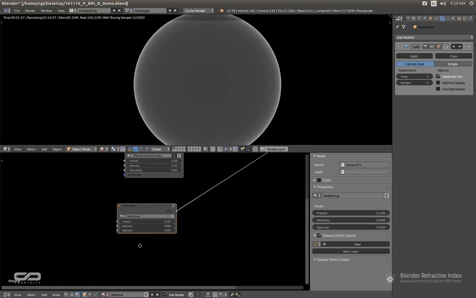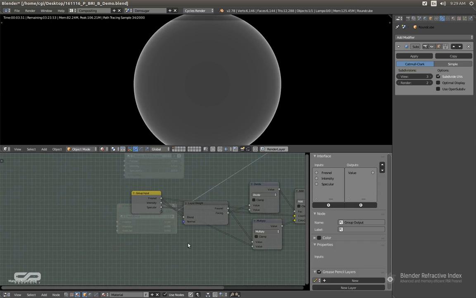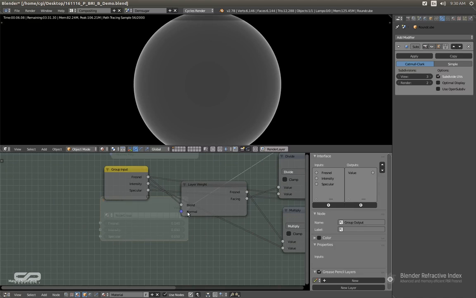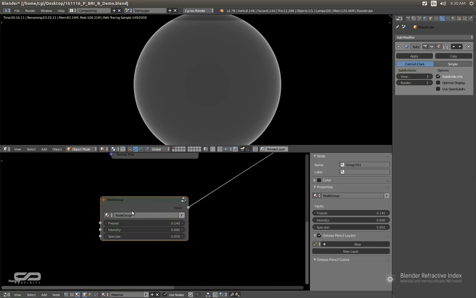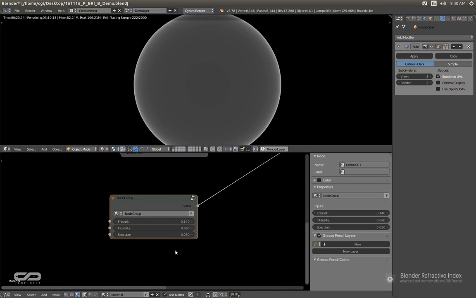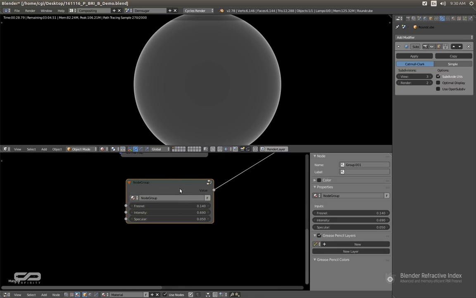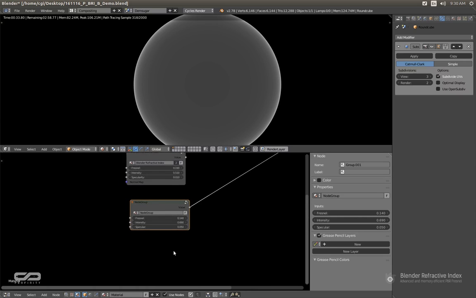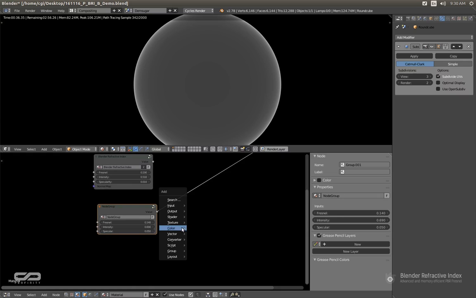So another thing, as you see here, I have a normal slot. It allows you to plug a normal map in it. I don't use it. I prefer to have a pure value Fresnel, and if I have to create a normal map, especially on a glossy shader, for example, I'm gonna plug it directly into the glossy, not into the Fresnel node. I want to use it only as a mix factor. So let me put that in practice.